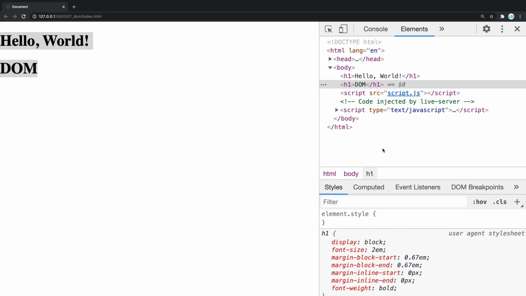In React, for example, you won't have to directly access the DOM because there is something known as a virtual DOM and a syntax called JSX, which ties together real HTML and JavaScript without needing you to use the DOM. Great. With that said, let's move to the next video where I'm going to show you how you can access elements using the DOM.